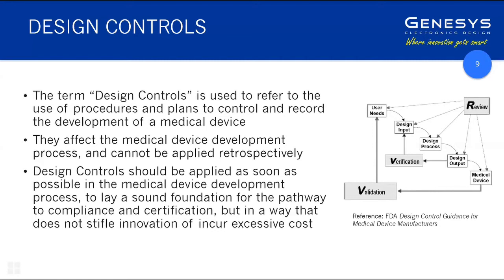I assume that would have resulted from an error in translating the user needs into the design inputs. Translating user needs to the design inputs, and indeed the user needs may be deficient in themselves. Something vital may have been left out of the user need, that once you've got your medical device and you're validating it, you say, oh, oops, it really doesn't do that. Well, we forgot to put that in the user needs.